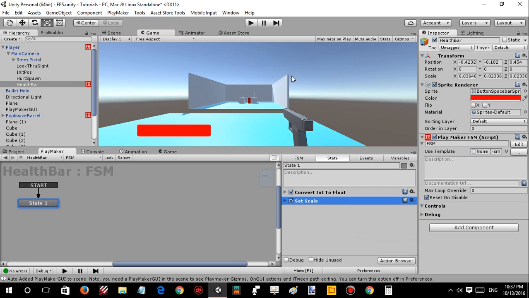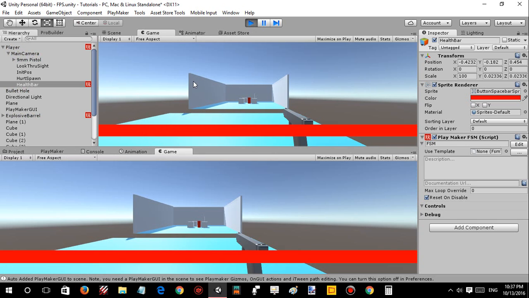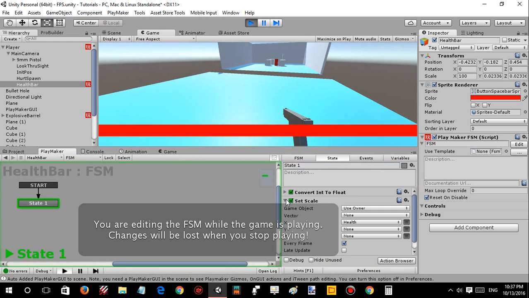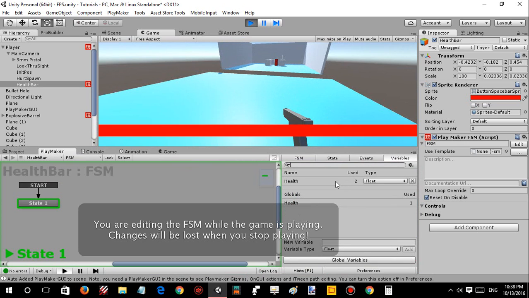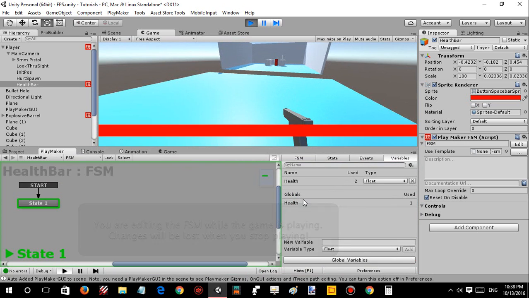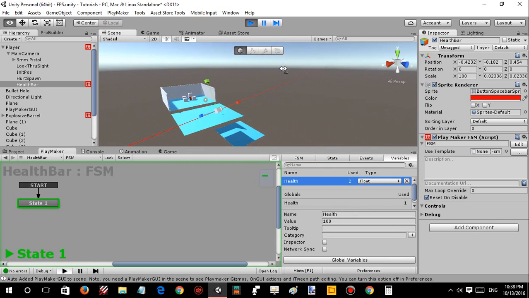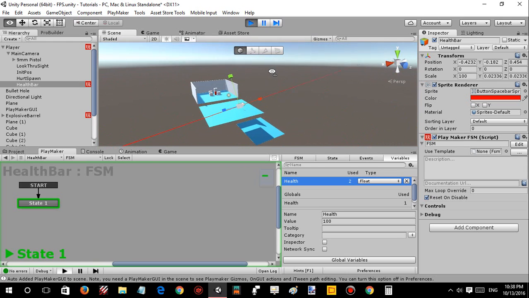And this is completely like, if you start the game it will be very less or more because you can see that the health variable is 100, so that sets the scale to 100, which is beyond infinity.